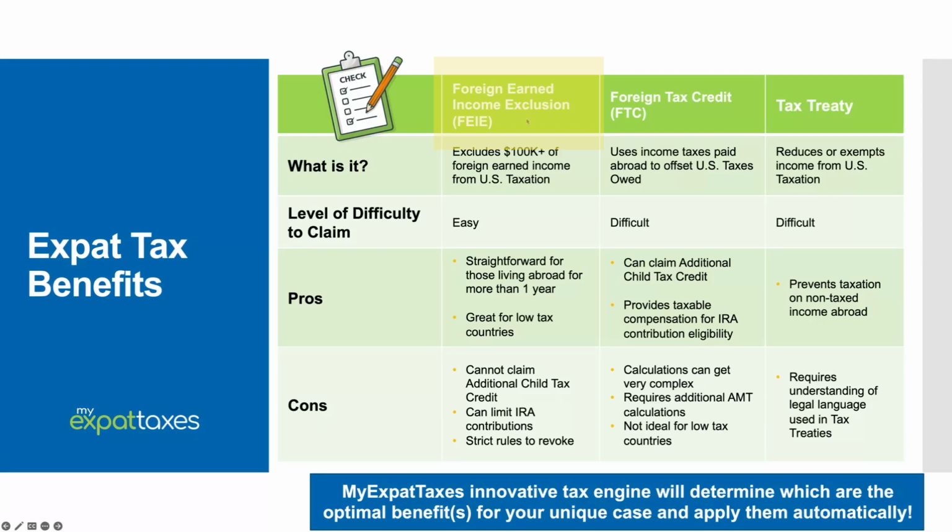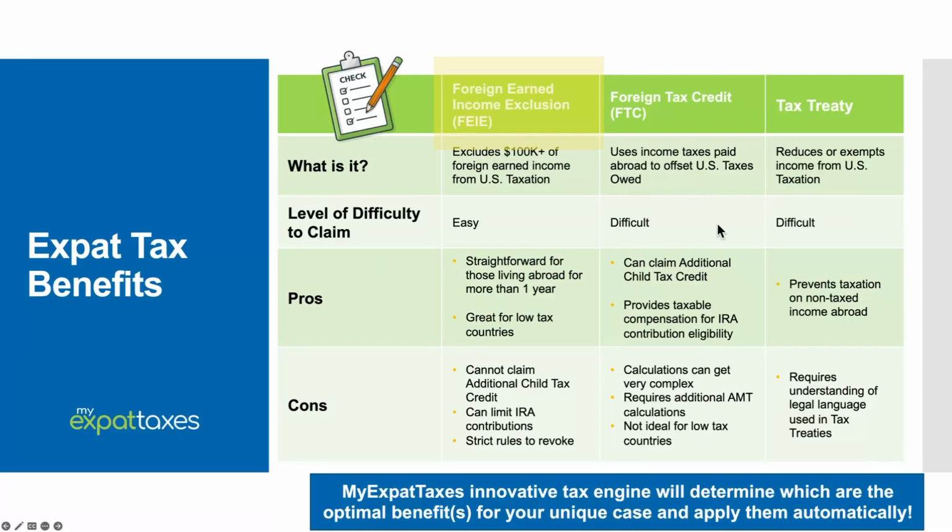You don't have to think about it too much, but you definitely need to be informed and know how this is done and what your options are, because all those options have specifics and implications on other deductions or benefits that you can use. The most popular one, I already mentioned, is the foreign earned income exclusion. It gives you the chance to exclude 120. It's a pretty generous exclusion of foreign earned income from US taxation.